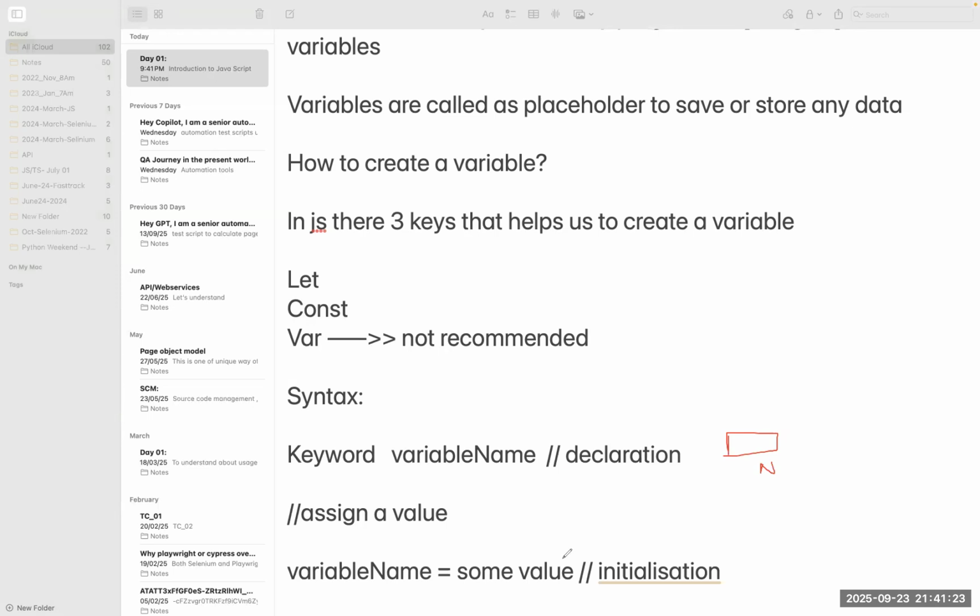To insert a value, I write the variable name equal to some value, then this value will go and sit into this empty block. If I want to get any data from a block, I can retrieve it by using its name only. If someone wants to call me, they call me by my name. If you call by my name, I can respond back, else I won't respond back. Okay, clear? So let's see how programmatically we can create a variable.